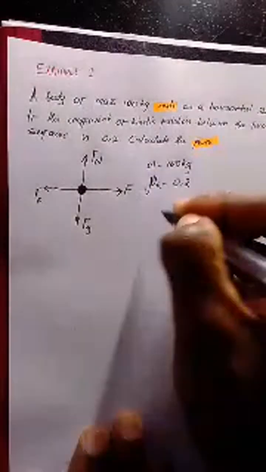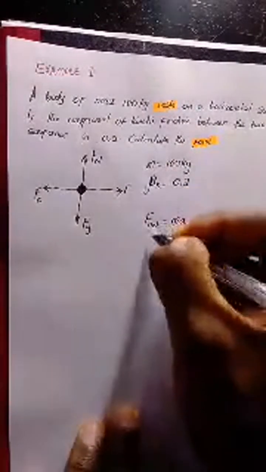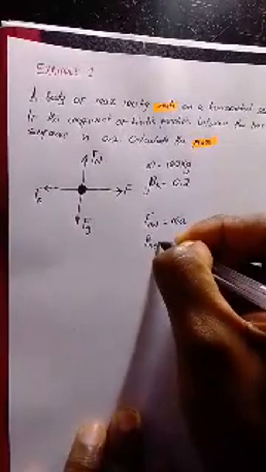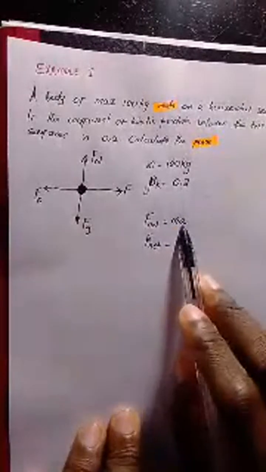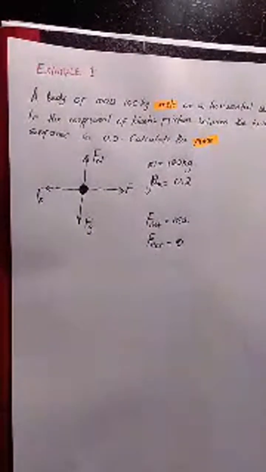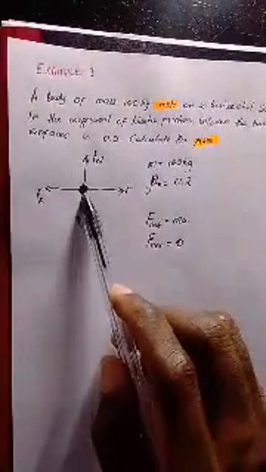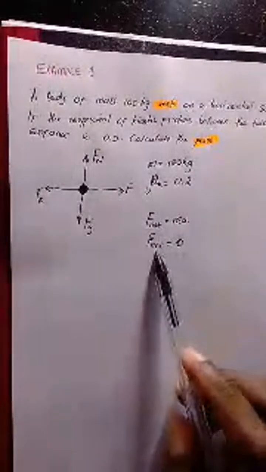So to calculate the force applied, you need to start with this formula. F net equals ma. You are showing the marker that you understand that we are dealing with the first law, so our acceleration is 0. So 0 times m is 0. F net is the sum of the forces acting on the object. Remember, the object is represented as a dot because it's a free body diagram.